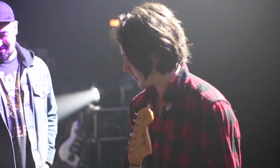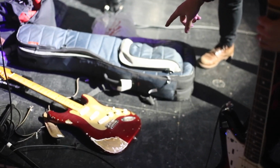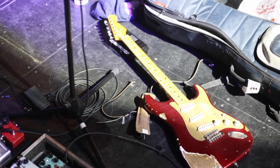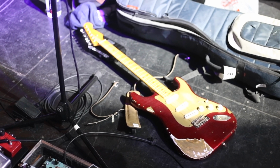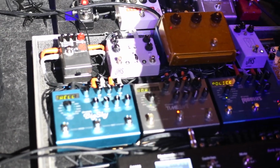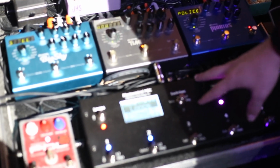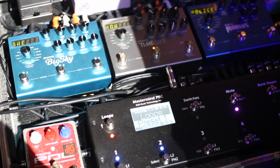So this guy, and then we've got a Strat back here from Soof Guitars. They're out of Kansas City. Definitely look them up. They make amazing stuff. The board, I just put it together this week, and I'm still learning it. I just got this Mastermind PBC from RJM Effects.